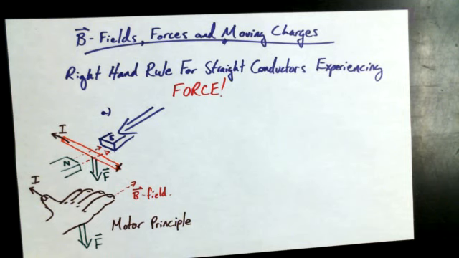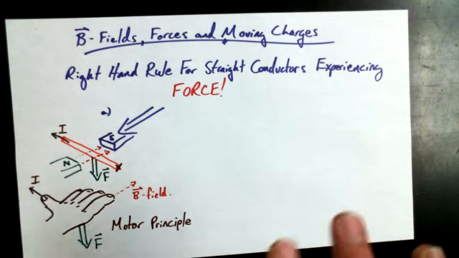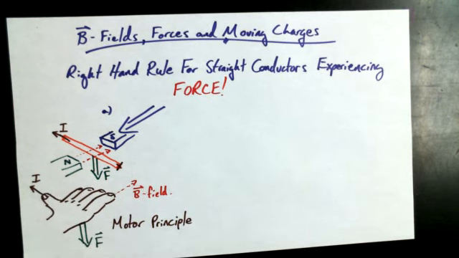Absolutely. So basically, you point your fingers in the direction that the north is pointing, and then from there you point your thumb in the direction that the current is flowing. Well, in the direction that the magnetic field is oriented. I want to try to be precise about the language. The force exerted, is that the force exerted by the magnetic field? It's the force exerted on a wire in the presence of that magnetic field.